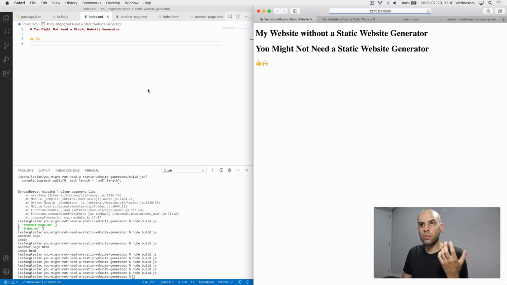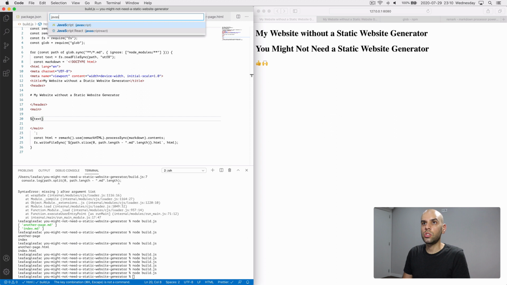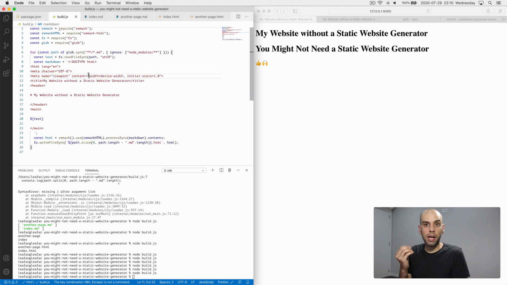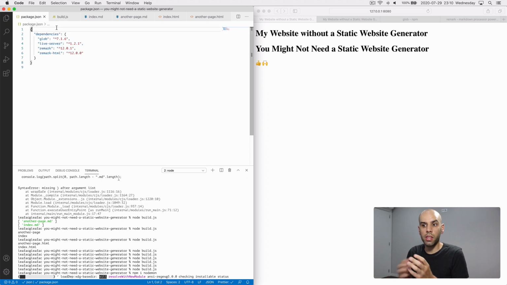Okay, but that's annoying. I would like to run the build.js script every time I change the markdown file or the JavaScript or whatever else that may change the outputs of the website. I'll come back here to change the mode from HTML back to JavaScript. And I'm going to use another library to do this. And this library is called NodeMon. I think it stands for node monitoring. It monitors the file changes in the file system, and then it triggers some program. In this case, the program is going to be the build script. So here in the package.json, I'm going to configure how to make this work. And I'm going to wait until npm updates this file so I don't try to concurrently update it and mess things up.